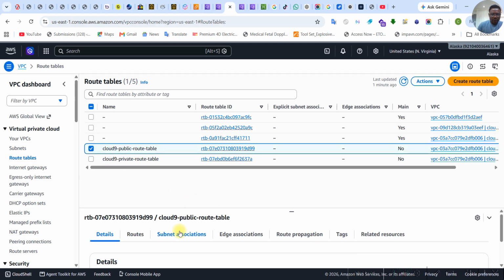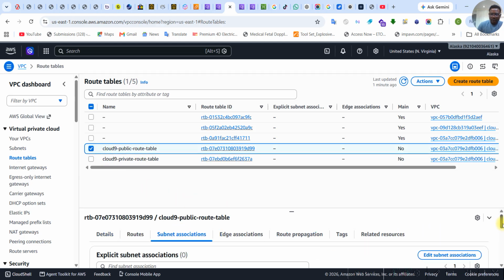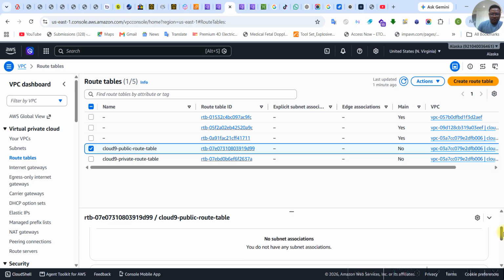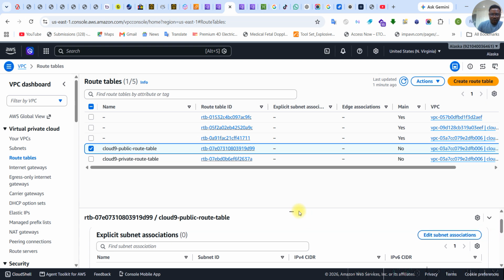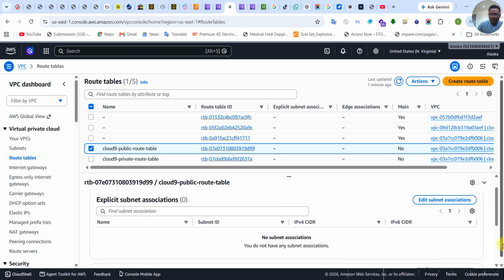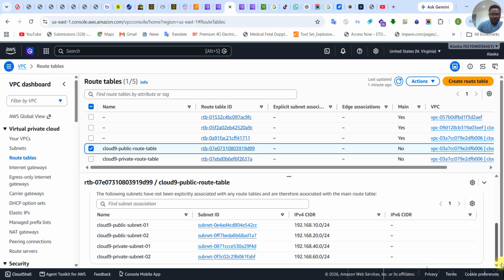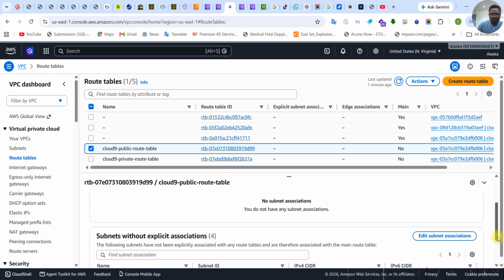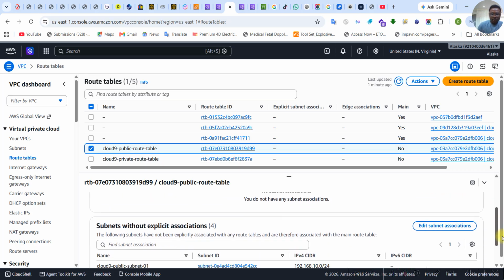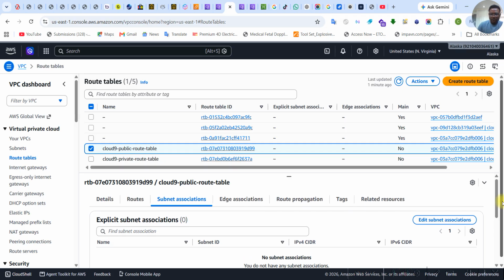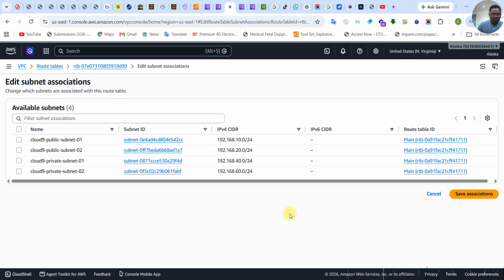Public route table, let's associate it with the public subnets. So edit subnet association. Remember, if you check here, we'll have 4 subnets that are not associated yet. So we'll be associating 2 to the public, while the 2 private will be associated to the what? Private route table. So let's quickly do that now.